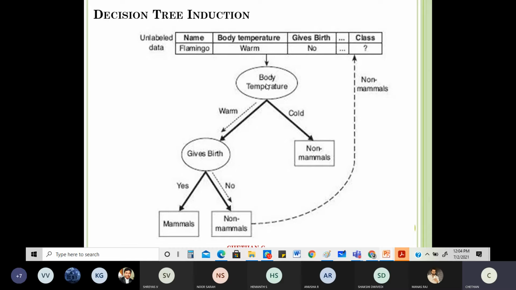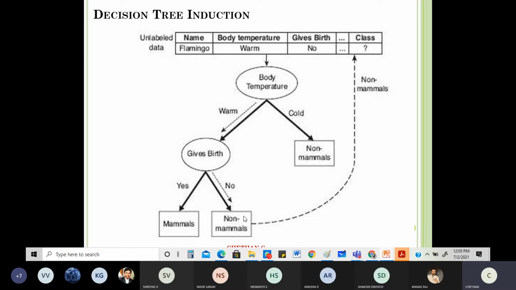So we say no, it gives birth directly. No, it's not going to give birth directly, but basically it is laying the eggs. So what is a thing that we can deduce from it? We can easily deduce the fact that it is a non-mammal. Okay, it's not a mammal, it's a non-mammal. So you can put that very class right here, the last thing that you got.